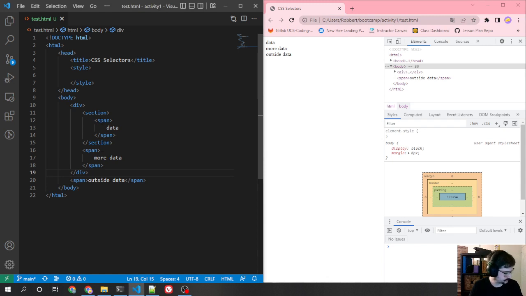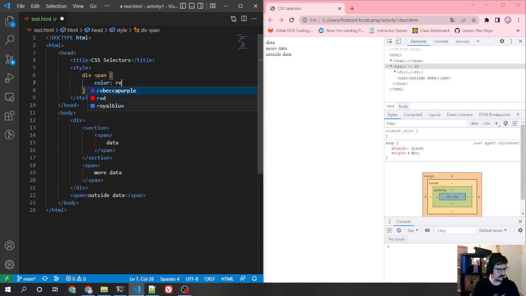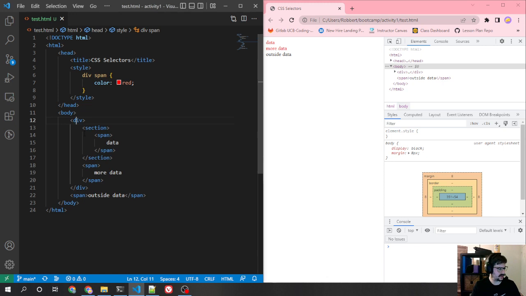So let's say we wanted to just modify this one, but not this one. If we say div span, color red, well, you see it does both because they're both in the child tree of div. That's a little problematic, right? We don't necessarily want this one.